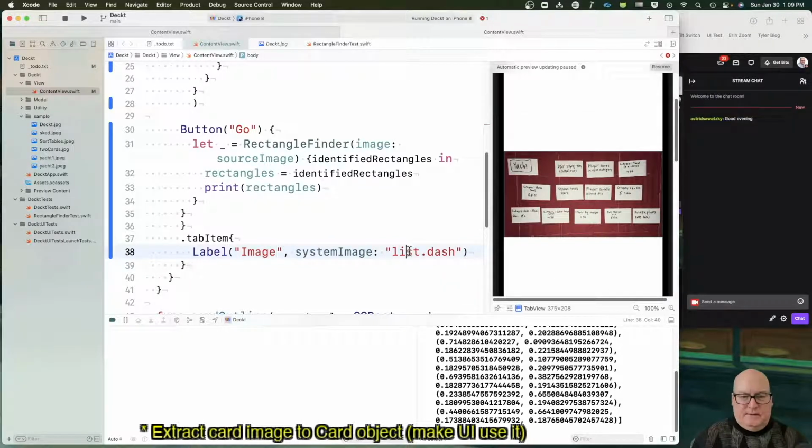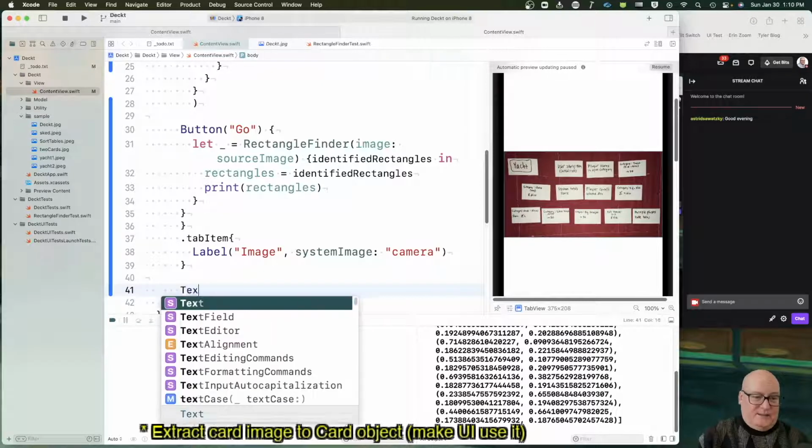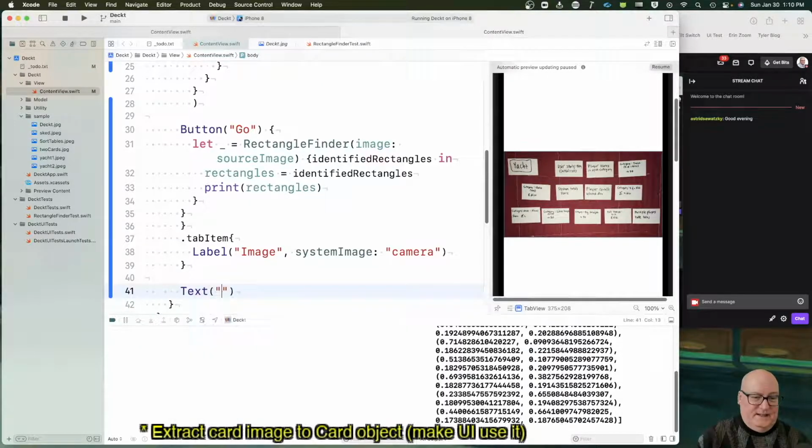Image, and let's try camera. I think that is an image. All right. And then I'm going to have another image, or another thing. I'm just going to put some text, and let's see. Jeez, I can't even remember how to do text anymore.